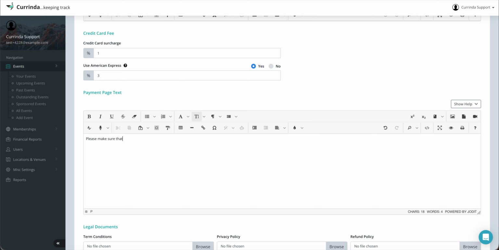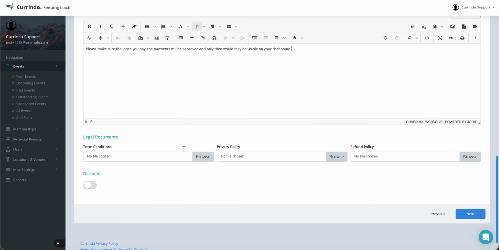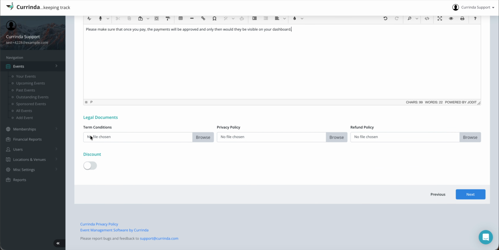Let's say the payment page says, please make sure that once you pay, the payments will be approved and only then would they be visible on your dashboard. This is just a sample text, do not take this seriously.